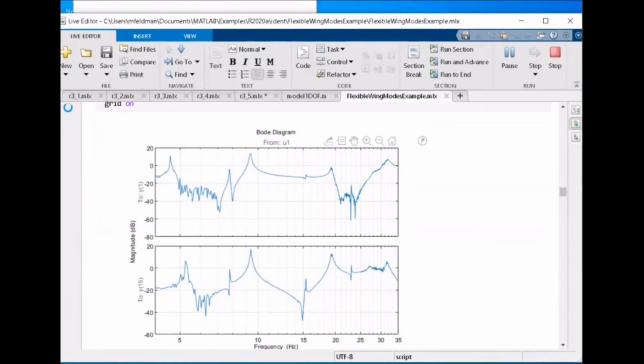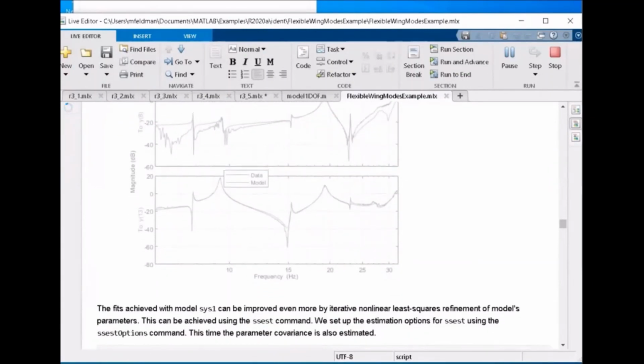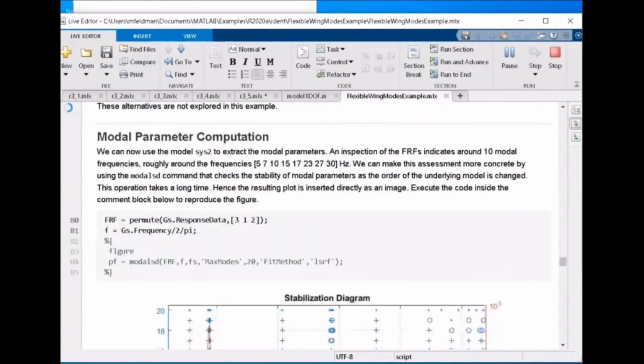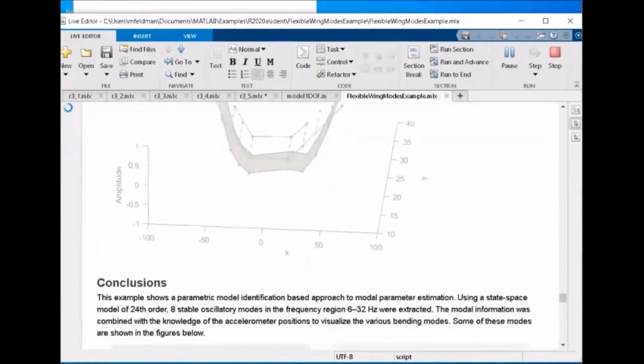Here are the time-frequency domain and the frequency response function itself, and a very important result of the estimation, the model parameters, because this graph is just our amplitude depending on the frequency. But in mechanical engineering, it's very important to know exactly the resonance frequency, what the mode shape is, and what the decrement or damping of this system is. Everything can be done using frequency response function analysis.